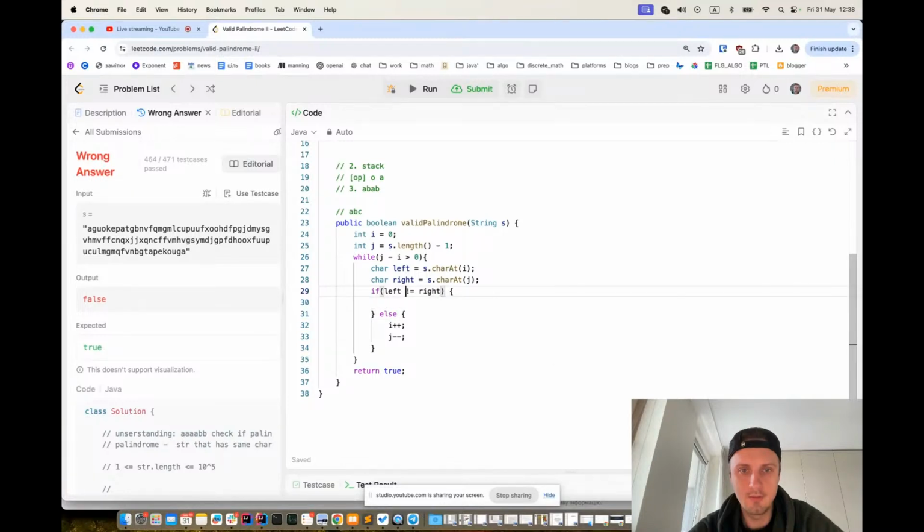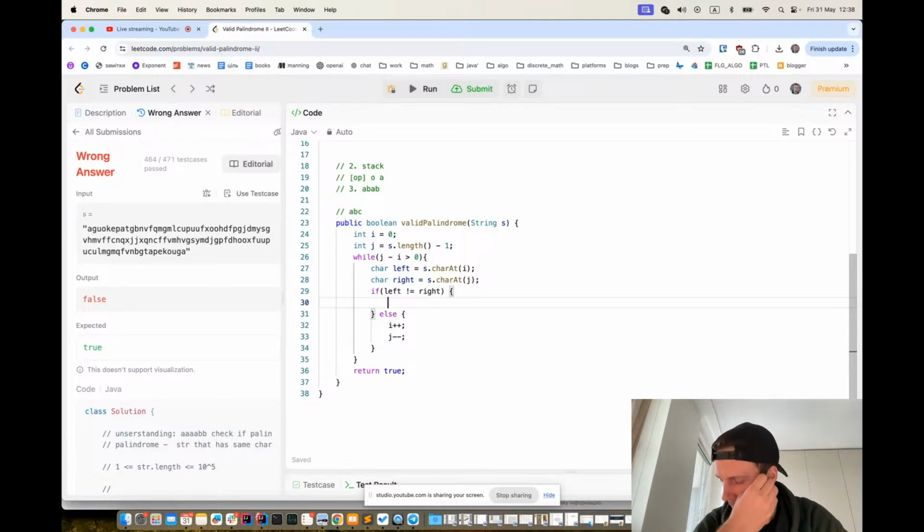And here, if two characters are invalid, we should try both sides.